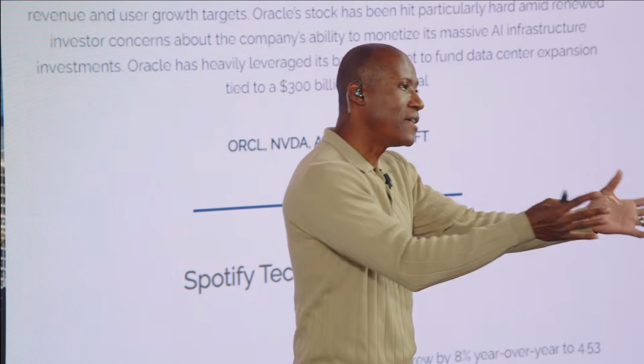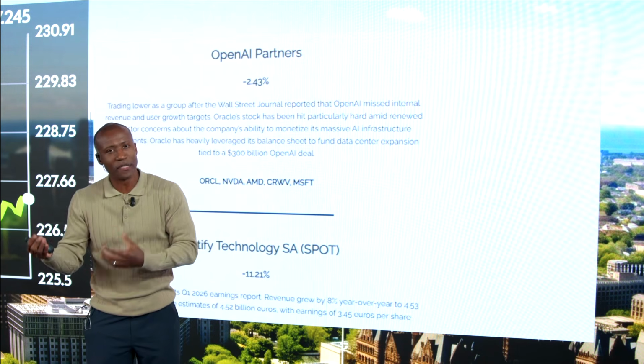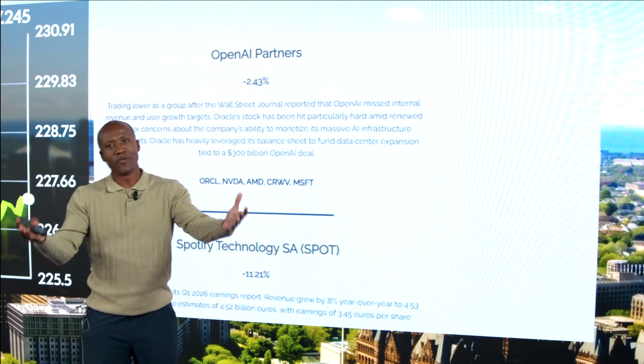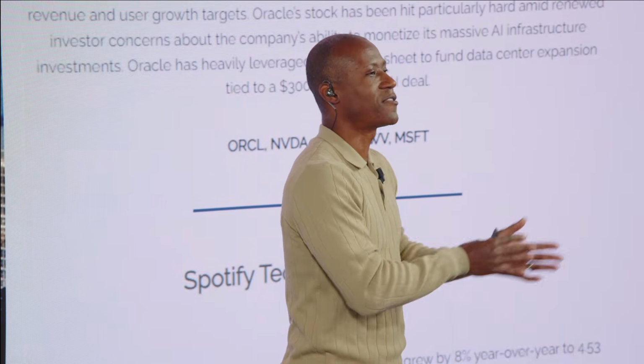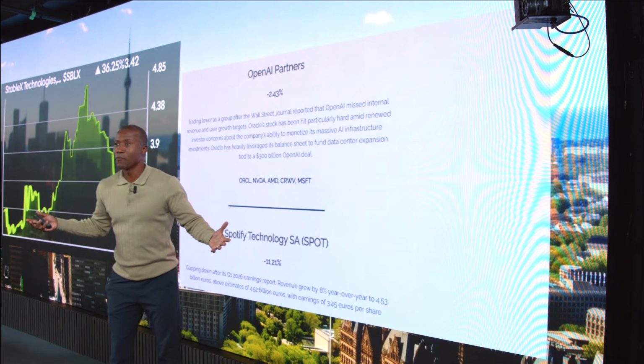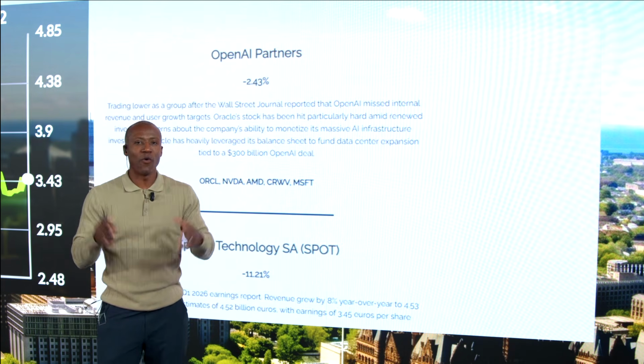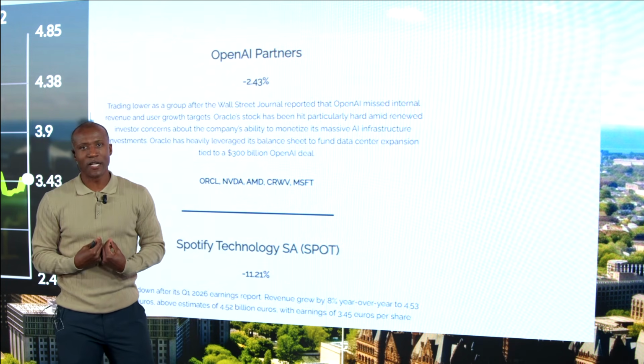Does it have a better setup? Is it at more key price levels? Because there's a decent chance that when one is in play, the other is also going to move. You can do that with memory chip names. You can do that across different sectors. It's the kind of thing that worked really well in the meme craze, where you knew of GameStop and AMC, and that's the kind of thing you also want to make sure you're narrowing down on your watch list.